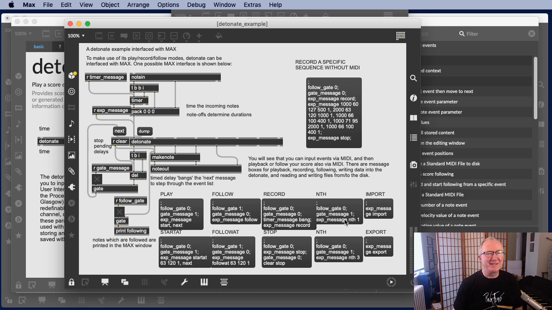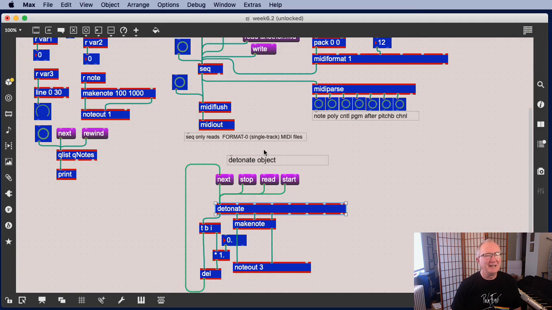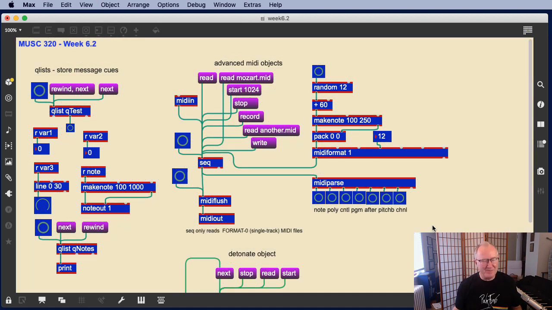Here's the nth message, which basically tells you to look for the nth element in a detonate object. I just wanted to include that as a possibility, as a way of taking a MIDI performance, displaying the contents, and then indexing into it and playing elements out of it.